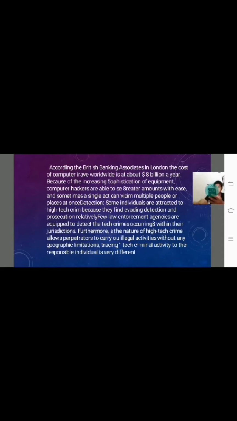It says here also that this kind of crime involving high technologies is very dangerous. It can steal money, information, even data, because of computer fraud and computer hacking. The problem with this is that tracking the perpetrator is not easy. That's why many criminals using this kind of method to commit a crime are untouchable.